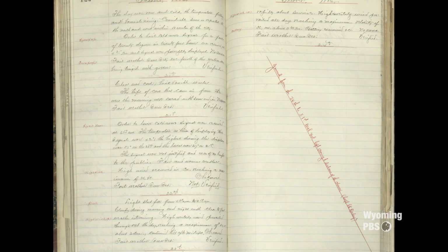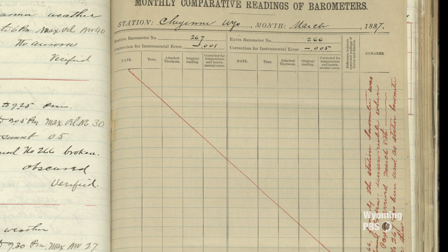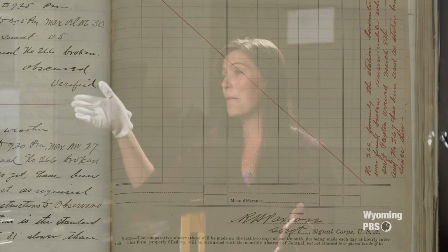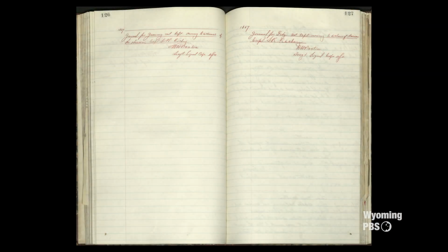So we happen to have National Weather Service weather report books going back to that time period. So we pulled them out and expected to find daily observations. And instead, we find these large red lines that say, no observations kept, the observer is sick. And the observer ended up getting sick with a bacterial infection in October of 1886 and was sick all the way through until March of 1887 when he proceeded to die. And unfortunately, since he died in March, the gentleman that came had to update the books, and he had no observations to update it with, and so he just put big red lines through each month. So we don't know how bad the winter actually was because there's no observations. Yep.